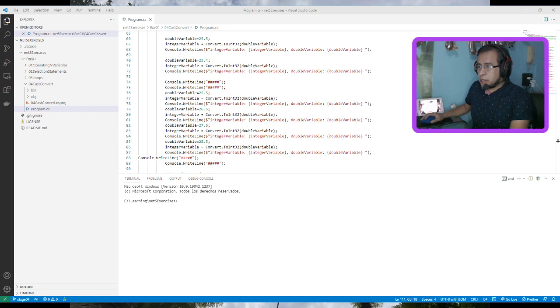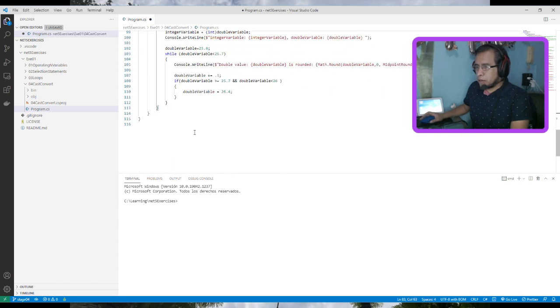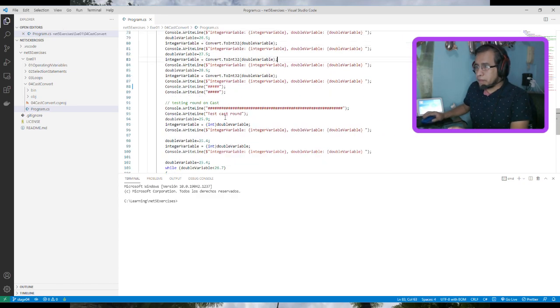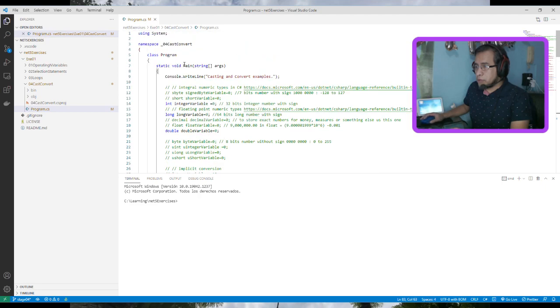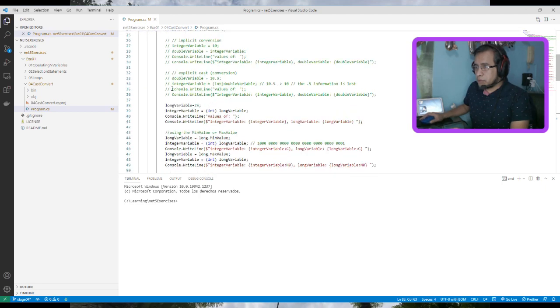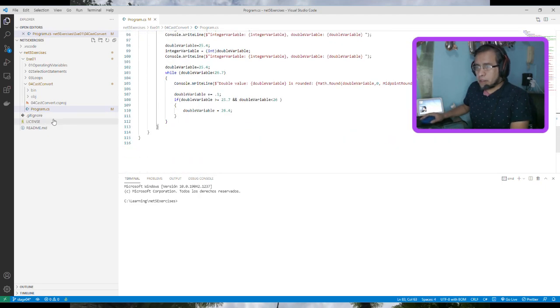This is the code of the last streaming, where we got the issues with the double variable and all of this. I'm going to move everything, custom convert.